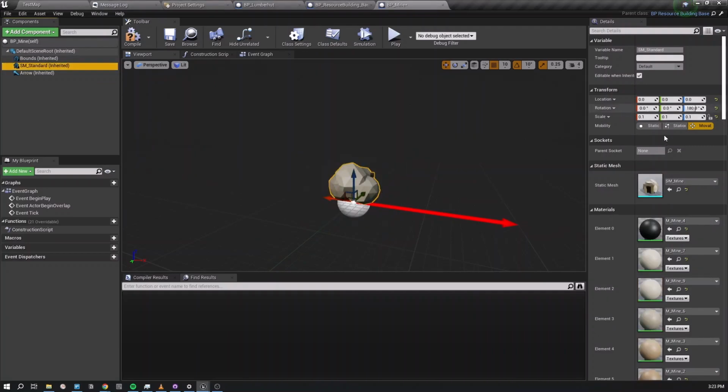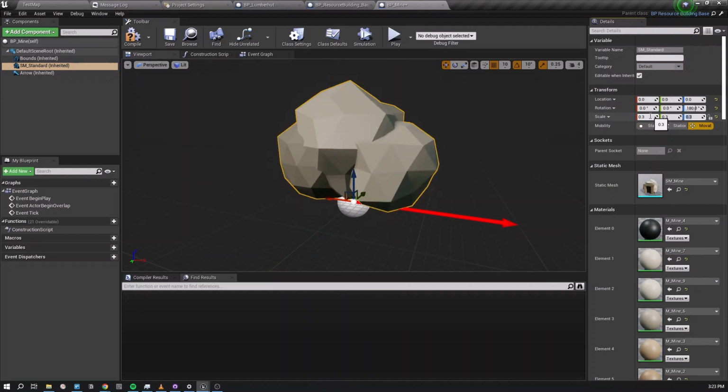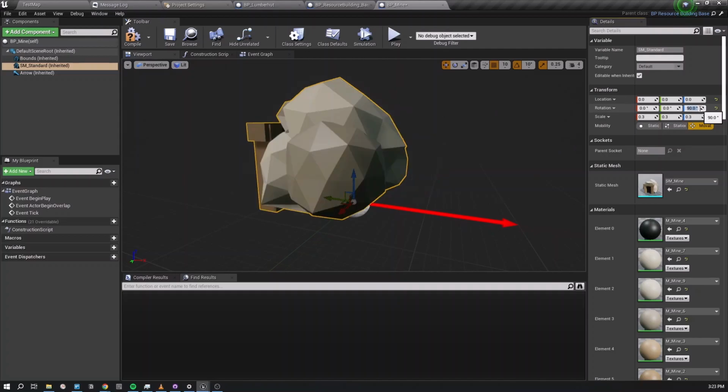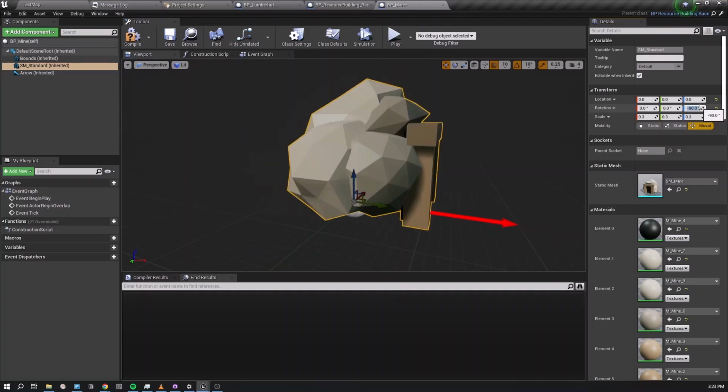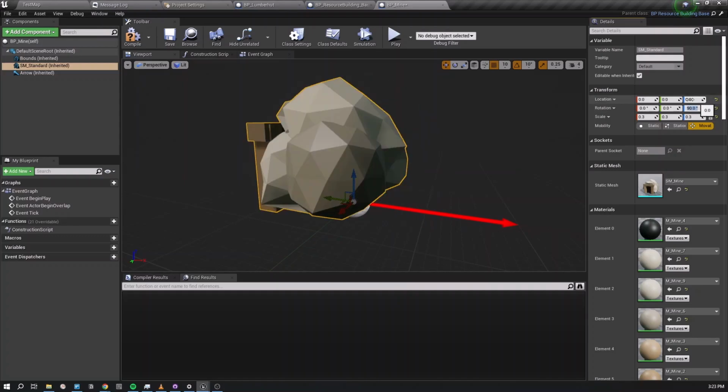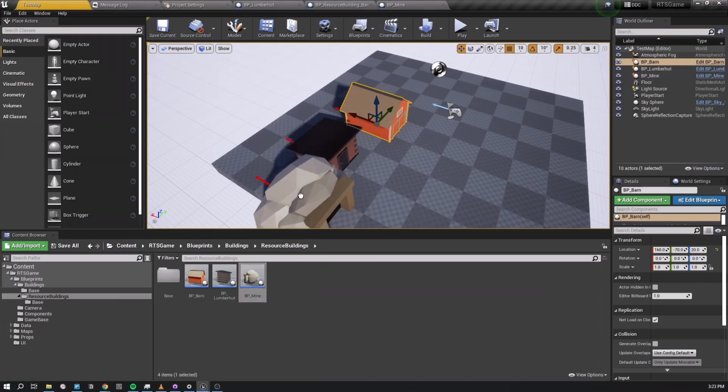The scaling is a bit weird, so let's make it 0.3, 0.3, 0.3. The rotation is not correct as well. Let's rotate it maybe 90 degrees. Okay, let's try to place it.